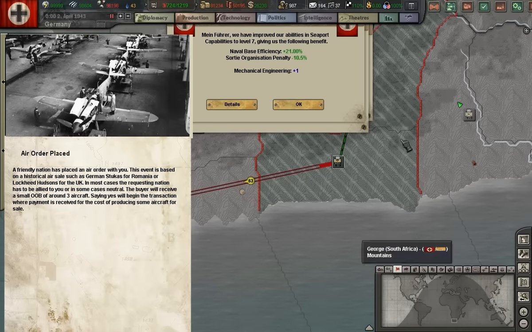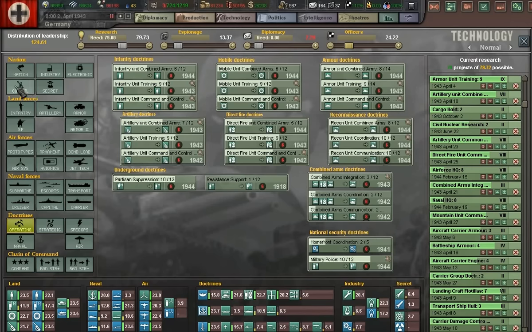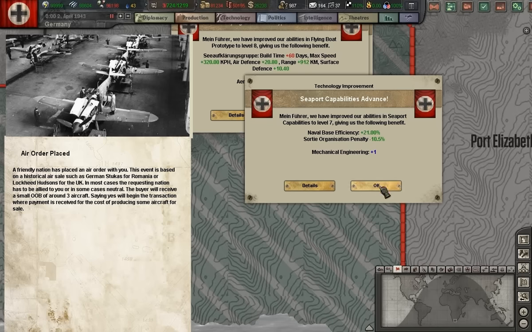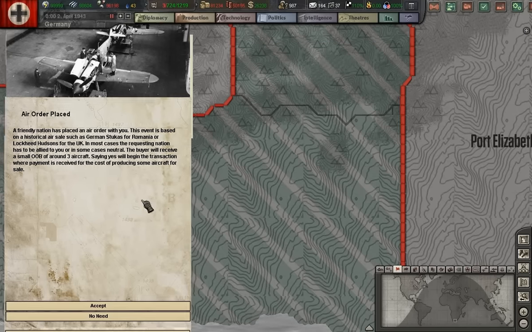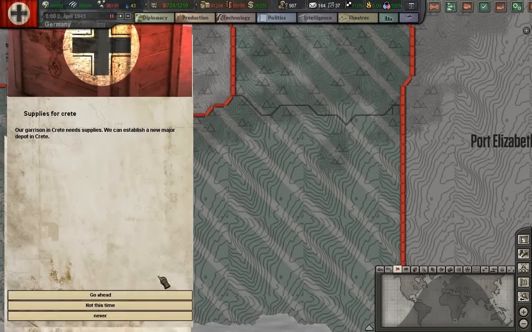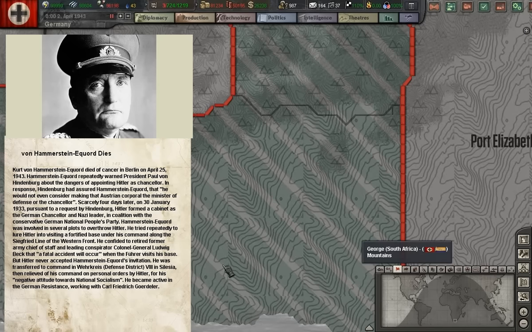It's up to the first of the month, so we got lots of events. Okay. Seaport capabilities have advanced. We like that. That'll mean we can supply our troops better, so we're going to let that go on. Flying boat prototype, which... Oop, they've lost HMS Resolution. Okay, order placed. Finland. Okay. Supplies for Crete. Not at this time. Small chance for that. Von Hammerstein. What is it? Euclid? Euclid? Oh god, I don't know.